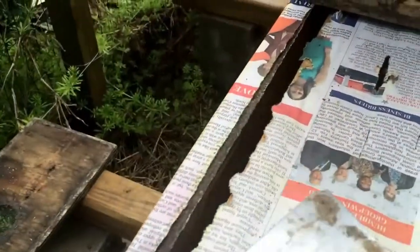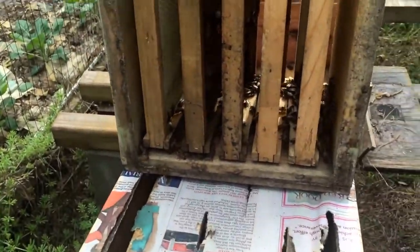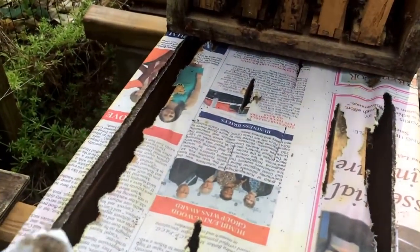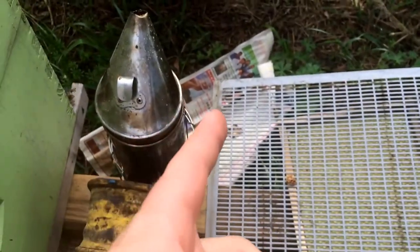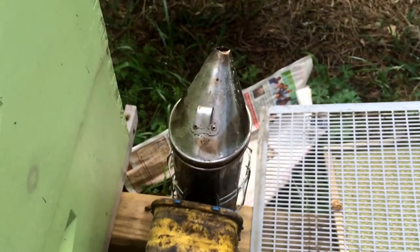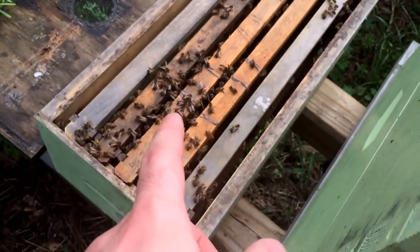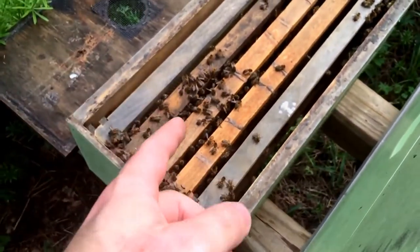Anyway, I'm going to go ahead and pull out what's left of the paper. Clearly these two hives are in communication now, so I'll pull out what's left just to get it out of the way and try to condense this colony down so I can get this box off and get them a little more condensed so they can build up better. The newspaper was here — you can still see a little residue — just peeled it off, came off no problem. Toss it on the ground; it's compostable, maybe it'll knock some weeds down for a while.